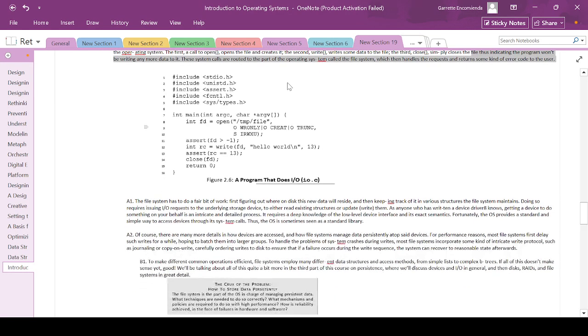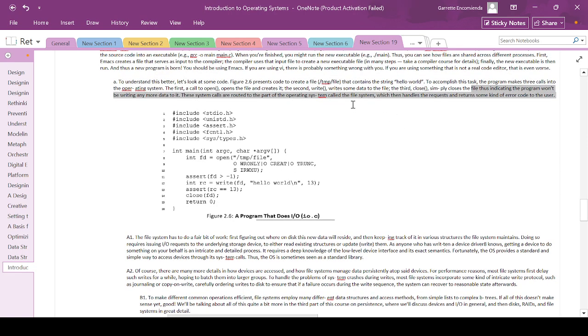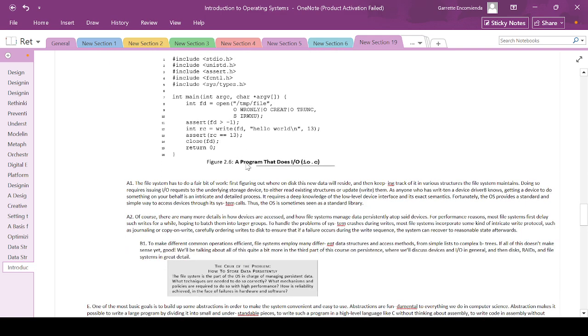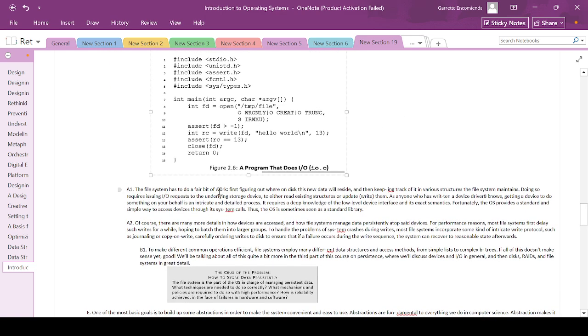These system calls are routed to the part of the operating system called the file system. It has security restrictions for the programs, and it handles the request and returns some kind of error code to the user depending on the result of the writes, updates, or deletion.